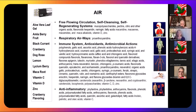The antioxidants are neutralizing these free radicals, antimicrobial actions. If anything even dares to start replicating in your body that doesn't belong there, then it'll take care of that. Look at all these compounds that will just destroy all of these illness-causing microbes. It's anti-inflammatory, especially, I mean, they threw in the antioxidant vitamins and the precursors to so many different hormones that help regulate how things happen in the body. So vitamin C, vitamin D, and zinc is extremely important.